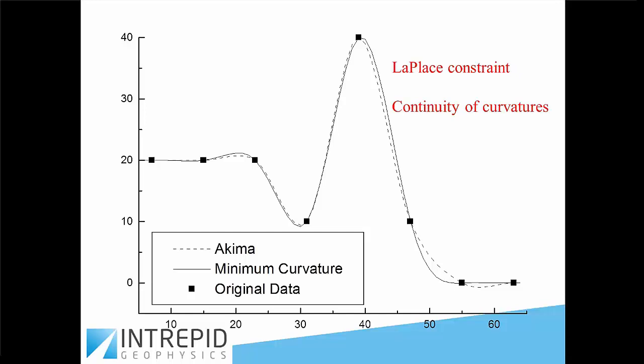I think the point to note is that splines can undershoot and overshoot. If you look at the bottom right hand corner, just this point here, you can see that the estimate from the spline will be less than the observed minimum data set, and that's a characteristic of splining. Splines can undershoot and overshoot. Minimum curvature tends not to do that.